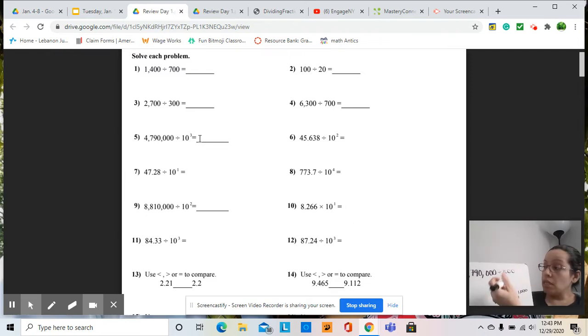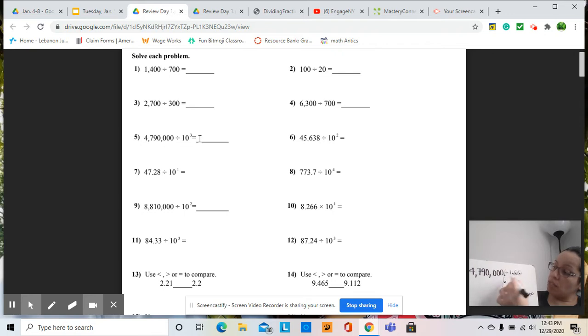again, I'm going to let the number of zeros tell me how many times it needs to move. Because this 4,790,000 is moving to the left when I divide. It always moves to the left when I divide. Remember, my decimal place is here. If I put a decimal, the decimal place will be here because it's whole numbers, right? So I know that when the whole number ends, there's decimals.